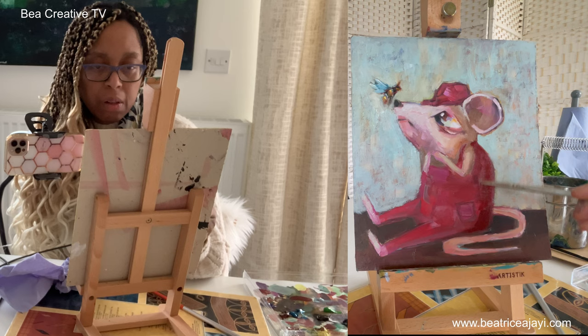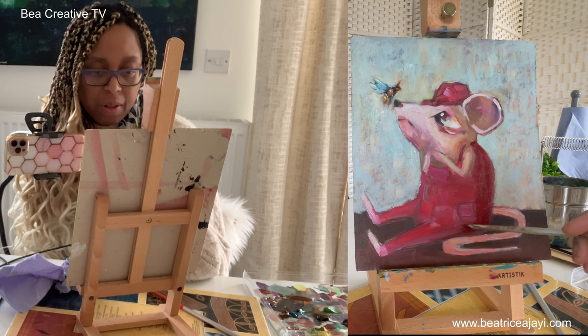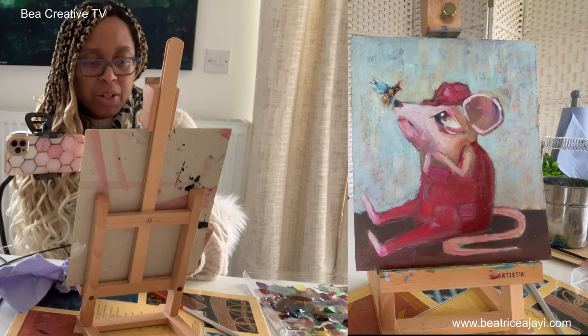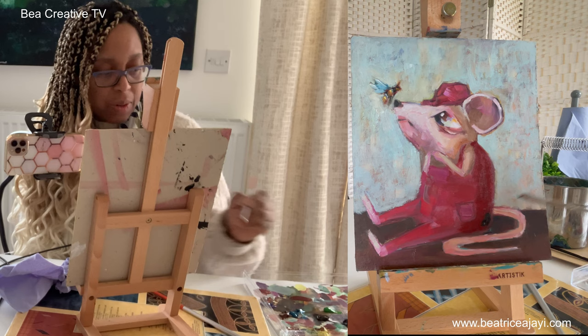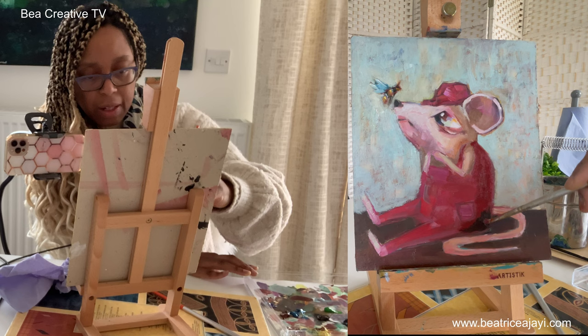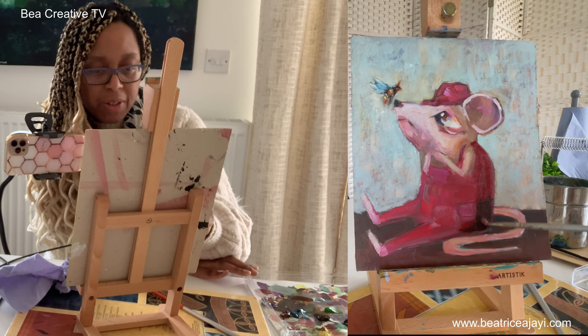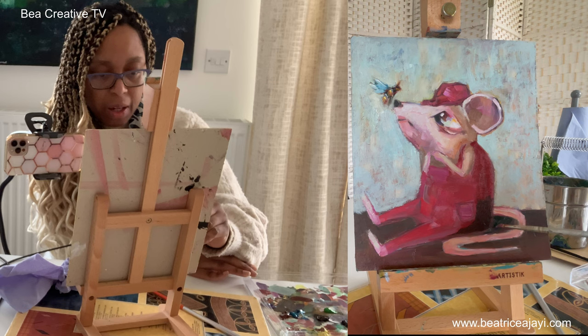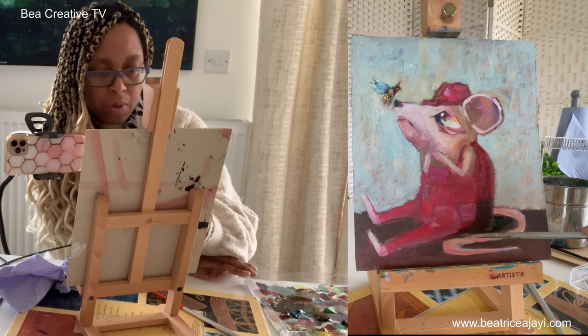I'm building in the shadow areas and working out which areas are not in shadow. I'm not fully decided where the light is — I can make this lighter and the light would basically be on the face. This area is going to be a lot darker. I've added black straight on there but I'll take some of it off — that's too much. I'm mixing in some green as well, and putting some green on the floor here for the grass. It's always an outdoor experience with my characters — he's sitting outside in grass.